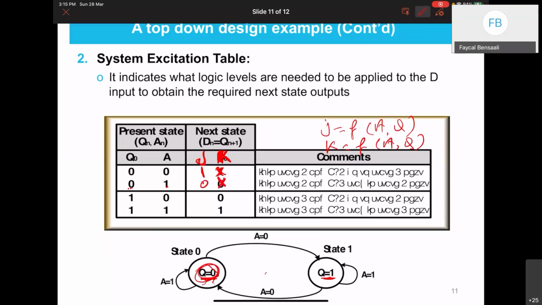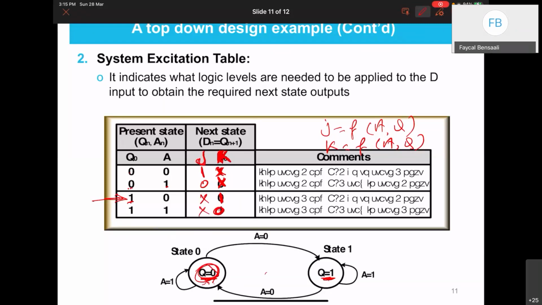Now the current state is 1, and what should be the next state? It should be 0. So I'm 1, and I want to get 0, so it should be x1. If you go to the excitation table, it's x1. And the last one, I'm 1, and I stay in 1, so it's x0.